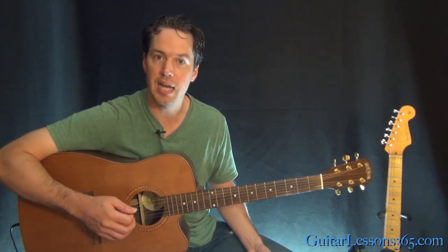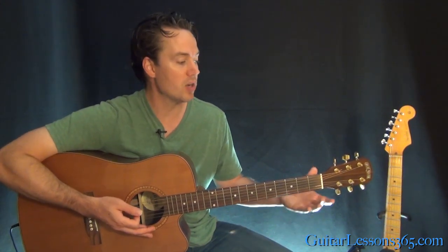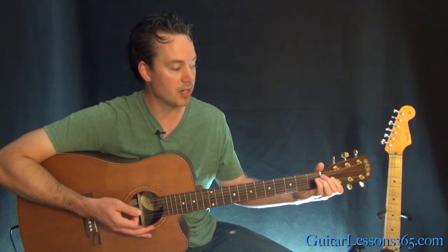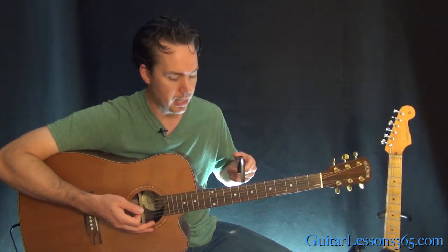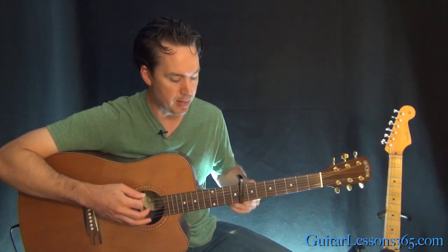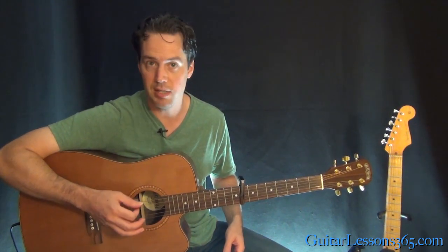So we have three strings that are the same, and then strings four, five, and three are altered. You basically want to make the guitar sound like if you were holding an E major chord, tuning those open strings up to those notes so you can just let go and have an open tuning. Once you get that, you use the capo and hold it across the eighth fret — just clamp that down. Now you have a C major chord.